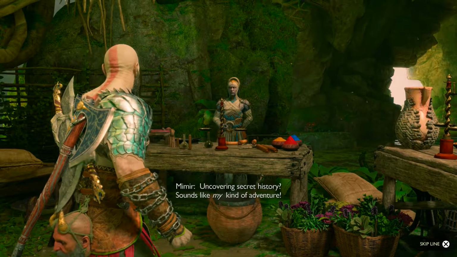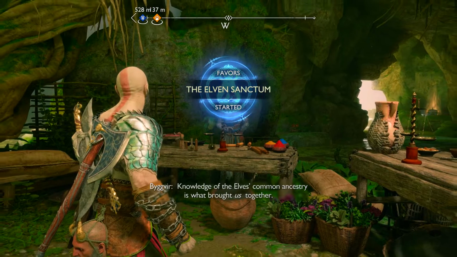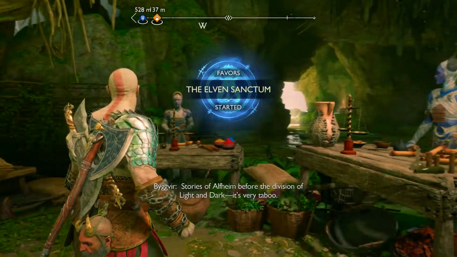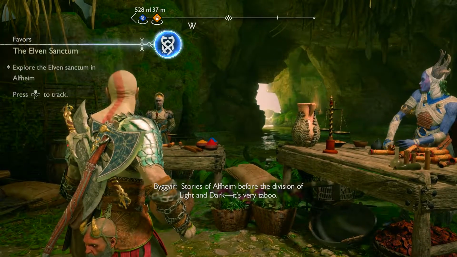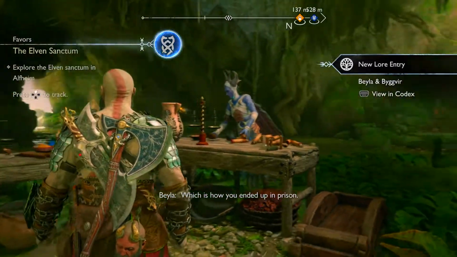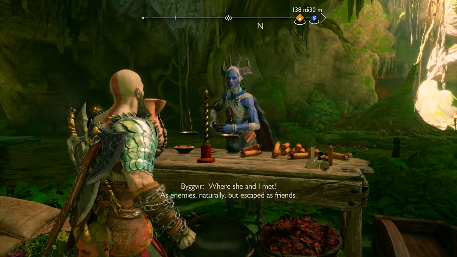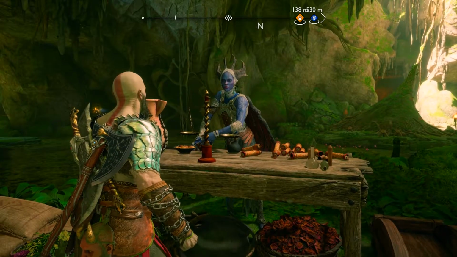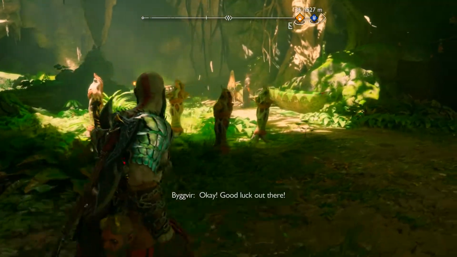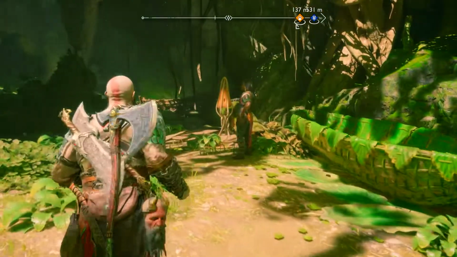Uncovering secret history? Sounds like my kind of adventure. Knowledge of the elves' common ancestry is what brought us together. Stories of Alfheim before the division of light and dark. It's very taboo. Didn't stop you from spreading word of it. Which is how you ended up in prison. Where she and I met. As enemies, naturally, but escaped as friends. More than friends. You can stop talking. Okay. I was just going to say that, actually. I think they ended up a little bit more than friends.